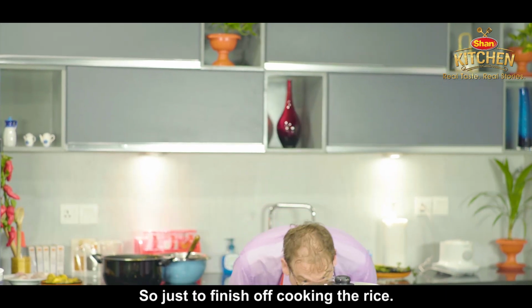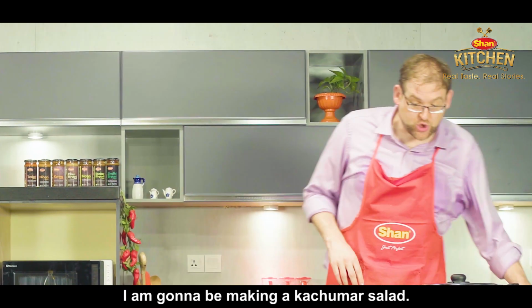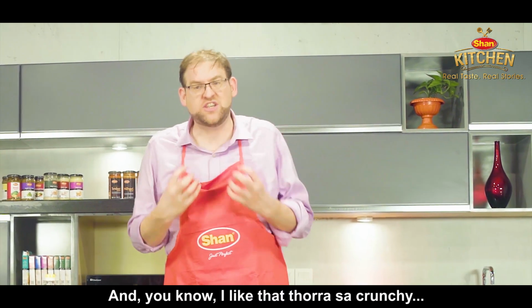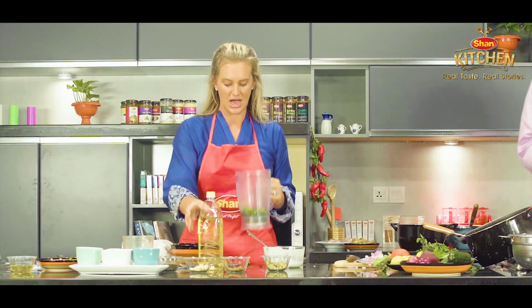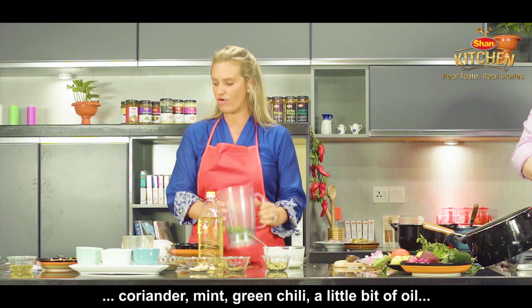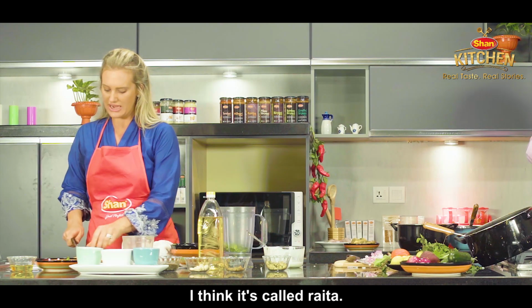So just to finish off cooking the rice, I am going to be making a kachumber salad. And you know, I like that crunchy texture to go with the biryani. So I'm going to make some hari chutney. I've got coriander, mint, green chilli, a little bit of oil, and also some raita actually. I think it's called raita.